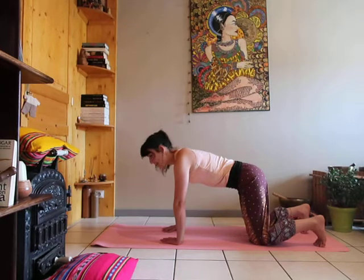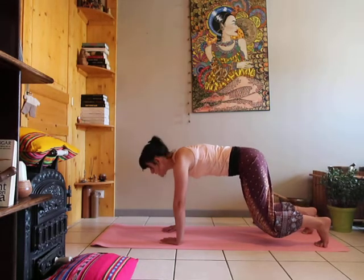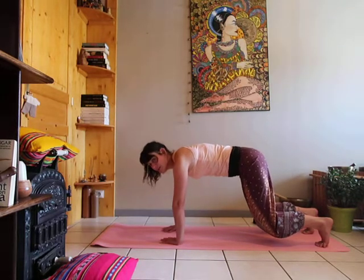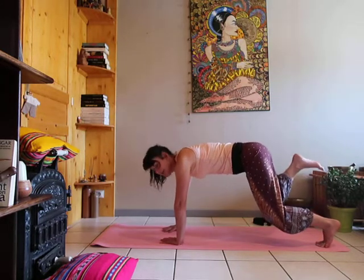Okay. From here, engage your core muscle and move your knees up. Up. Okay, this is really good for your core muscles. It's really good for your shoulders, your arms to straighten and to create a bit more heat, to stretch a bit more after. Okay, we stay here. From here, we have an option. Option, right leg up.